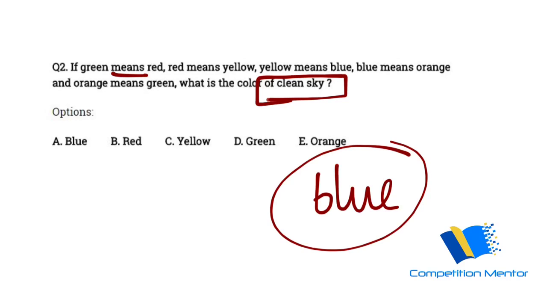We know that the sky is blue. And in the question it is given that yellow means blue. So you're going in this direction. Since yellow means blue, the color of sky will be yellow since blue has been named as yellow. So the answer will be yellow.